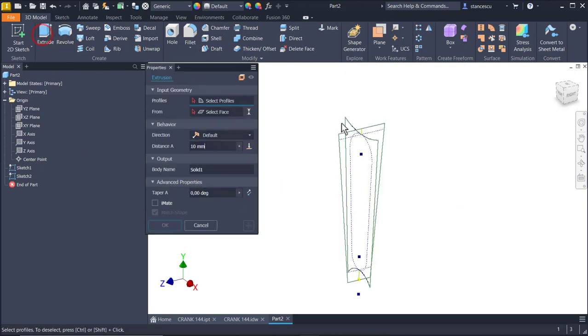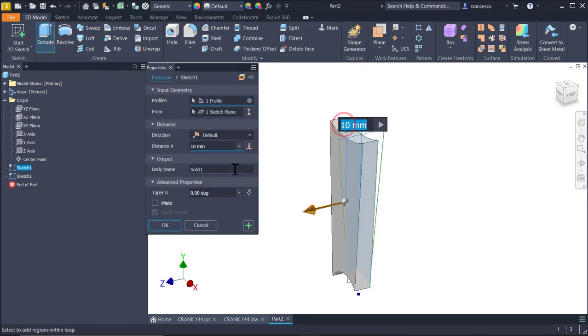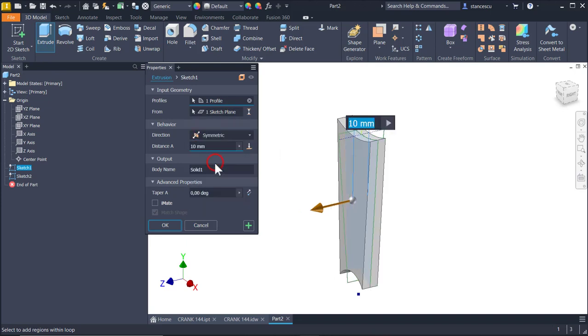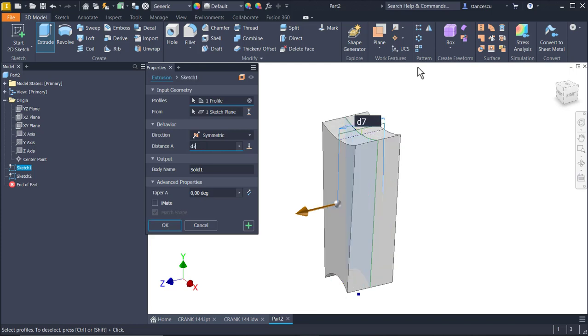Extrude, first sketch, symmetrical, on the distance of D7 plus something, plus 10.